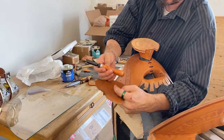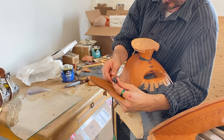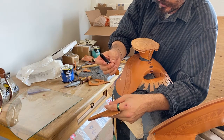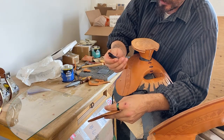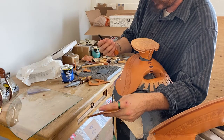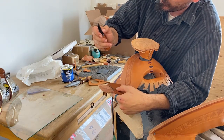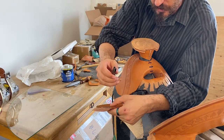Tool review. So I just got this V groover from Tandy, and V groovers and U groovers are hard to find, and ones that are sharp enough and angled enough in the right areas are even harder to find. So this was supposed to be ready to go. I ended up having to sharpen it a little bit through this process, because with this angle, and then taking the sleeve off, because of the angle that the sleeve is grooved at, that turn, I don't know if you guys can see that, it somehow just isn't working with this groover.